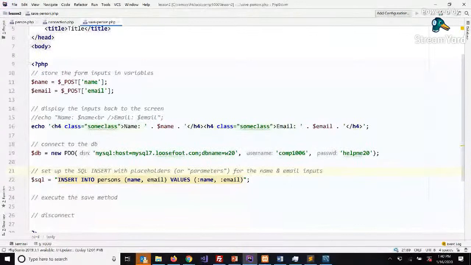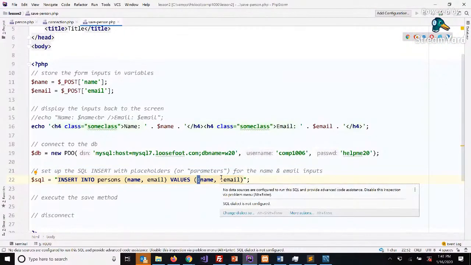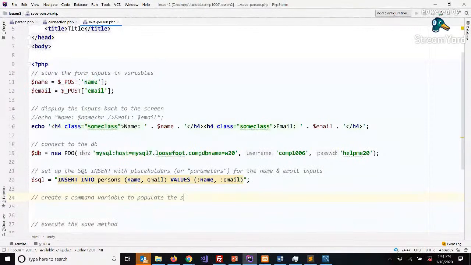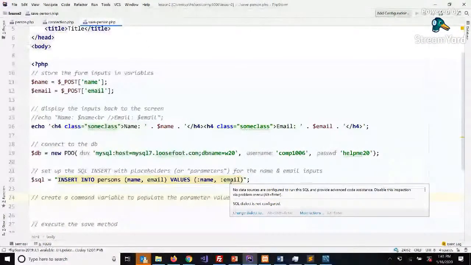We're setting up places for the name and email values to go. And that's what those colons indicate. These are placeholders that we will fill in a minute. So we're saying here, we're going to provide you a name and an email value, which we're going to do next.